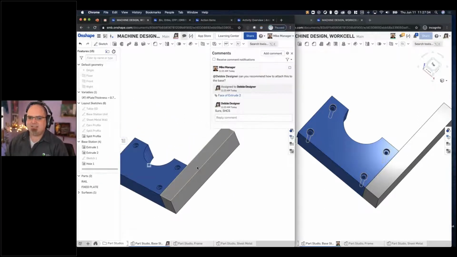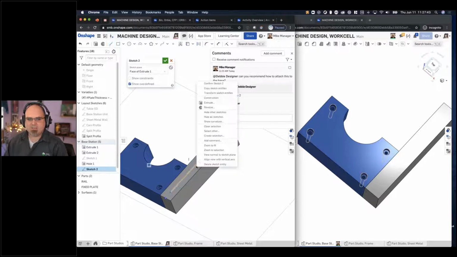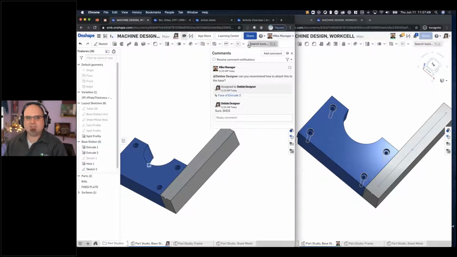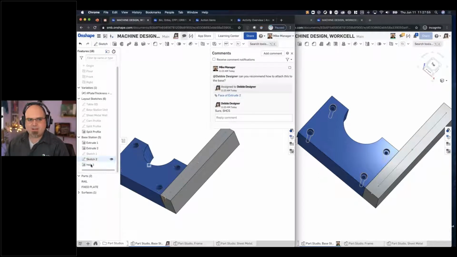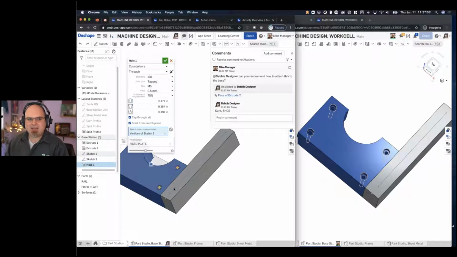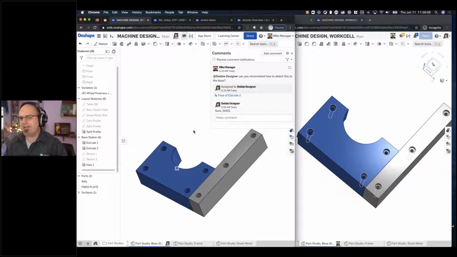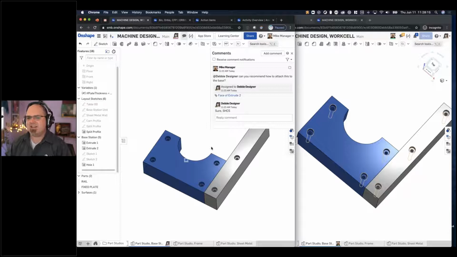He likes that idea, and he's going to go in on this side and place a couple more holes, on here. Maybe just splitting this in two, or putting in a point in the middle, and he can just place those holes as well, or even use the existing hole right here, just to edit that and add more vertex points to the holes on a completely different part in the same feature, which of course is impossible with any other file-based CAD system to do as well, having features that cross parts. This is a part studio, it's not an assembly, I just happen to be designing these parts together.